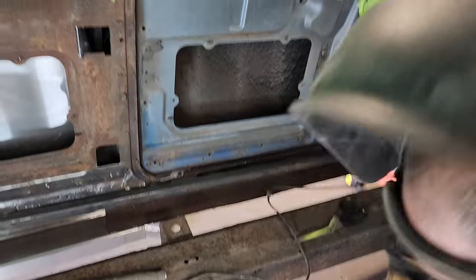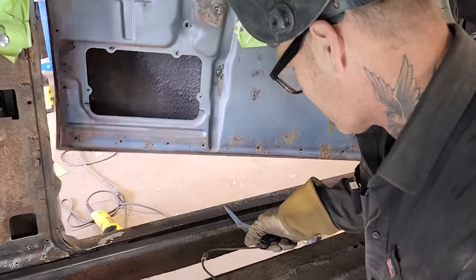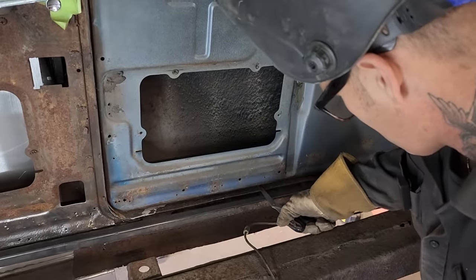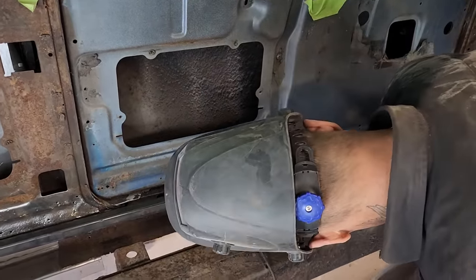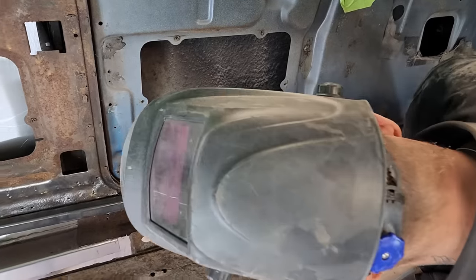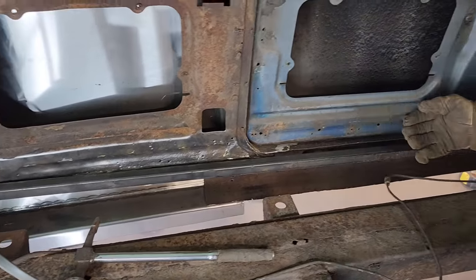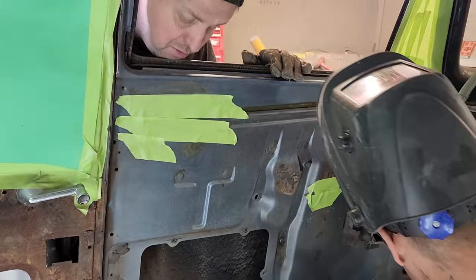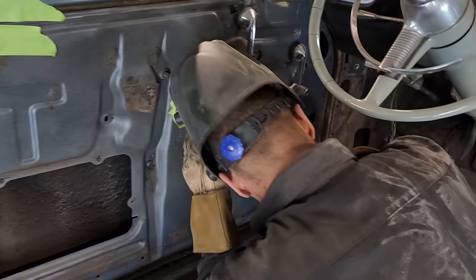All kinds of room. The reason I'm saying there's all kinds of room, so I can shut the, go ahead, shut your door. All kinds of room on there. Nothing's going to hit when the sill comes in. We're good. That's what we want. When we put the sill on, then we can lay the sill on top of this thing. So I'm gonna whack this thing in here. It looks like it's going pretty good. Whack another spot, hold it in place.